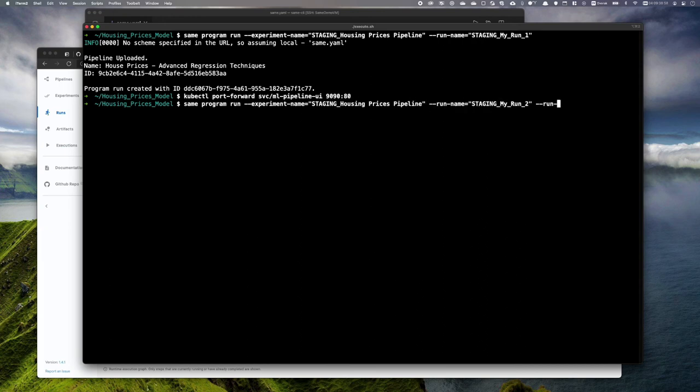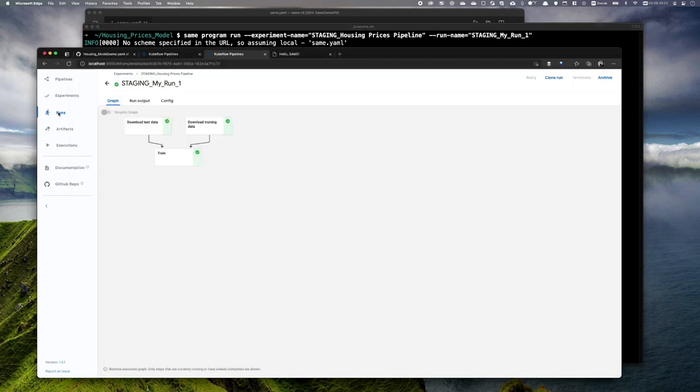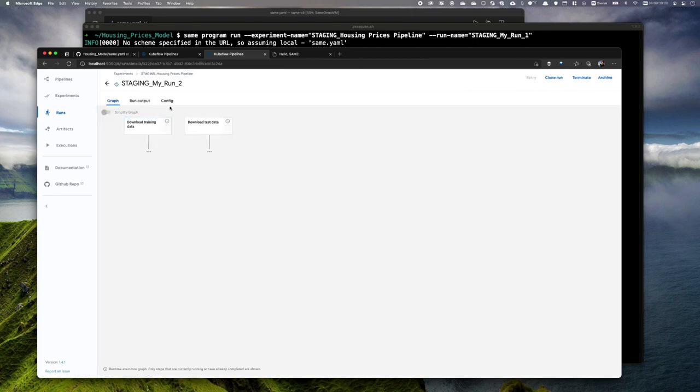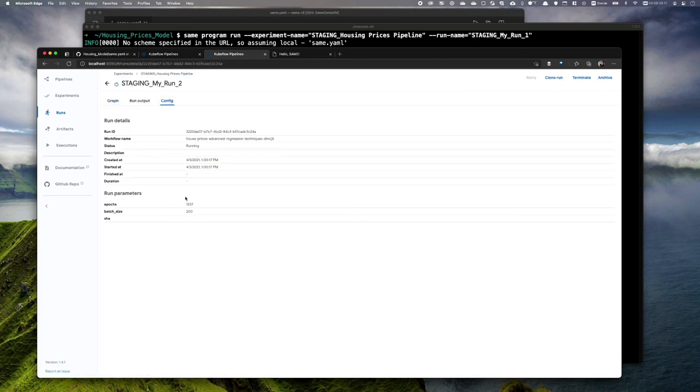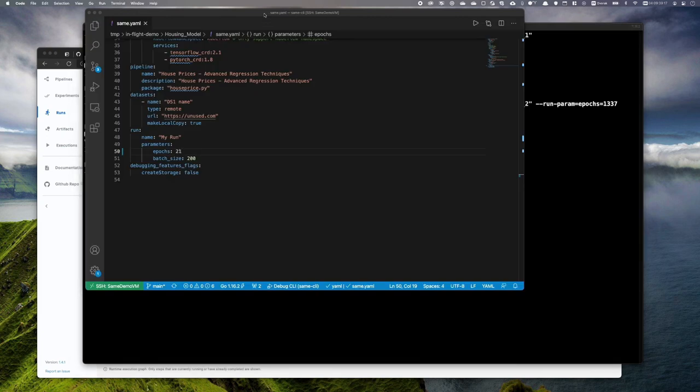Here we're very leet with our command line flags. And when I go over to check out the runs, I can see that second run again executing on the Kubernetes cluster in the cloud with my brand new elite run parameter. And finally, we're going to go and make a change to that same manifest, in this case from 21 to 44 in honor of Hank Aaron.